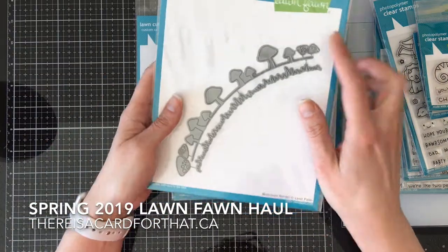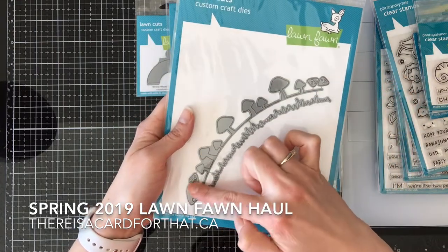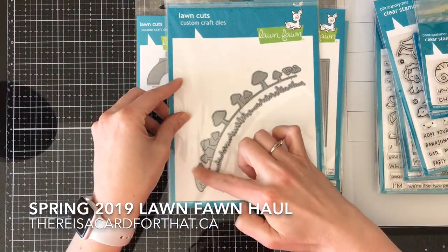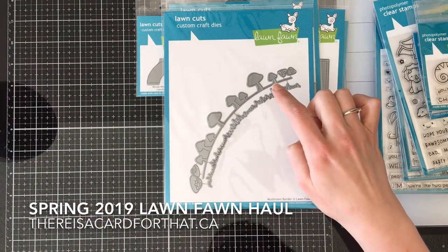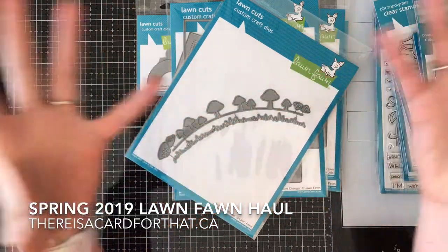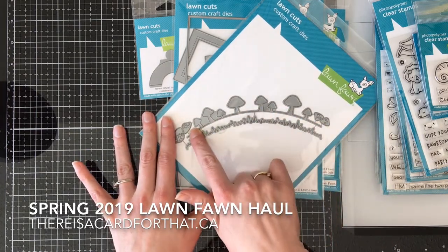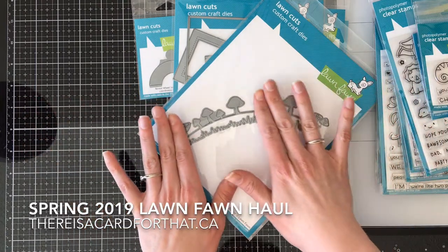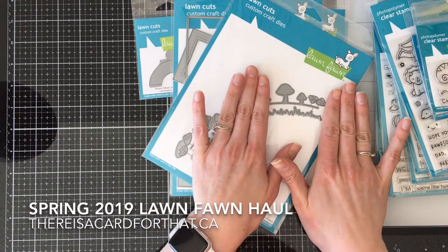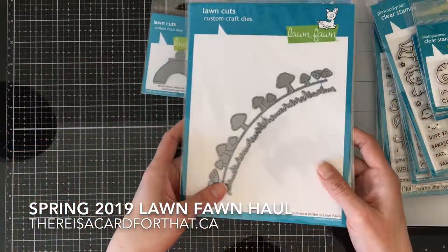When I was picking up my order, this was not actually on my list. Then I saw a video and I was like, gotta have that. These mushroom dies are bigger than I thought they were going to be, but that's okay. I think even if you take just this section, it would be fantastic in a shadow box card, the pop-up opening splash card, or anything you want to add a little dimension to. The arch is so consistent throughout the whole thing — you can use whichever section and it's great for layering. If your area is only about three inches, you can use one in the foreground and one in the background and skew it, so you could have this whole field of mushrooms that little gnomes are playing in. Hint, hint — a lot of foreshadowing in this video!